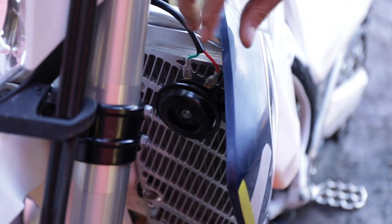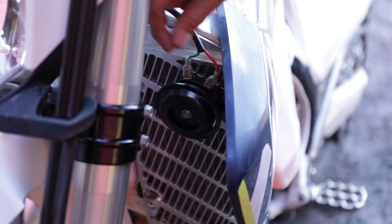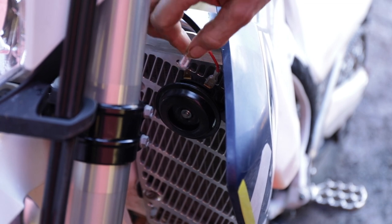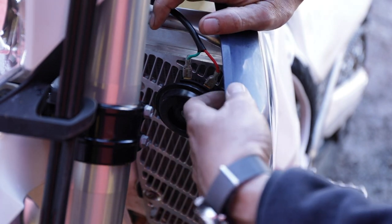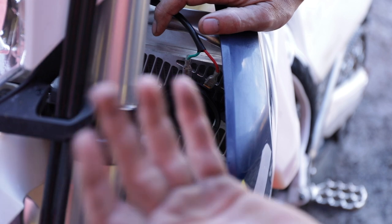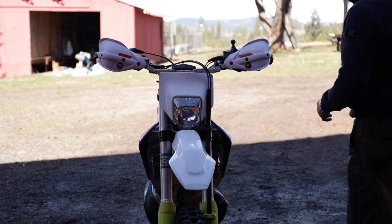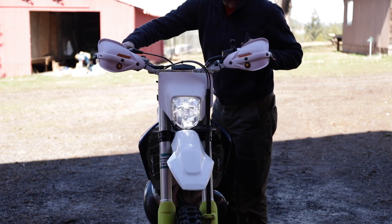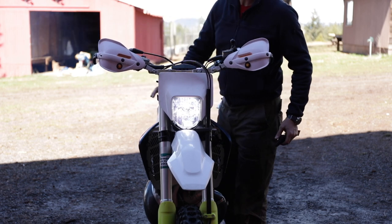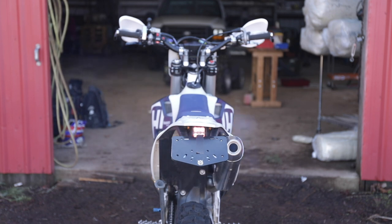The other thing I did was move the horn — the horn was actually pretty good. I basically rebuilt the whole wiring harness and did it properly, using the right crimper and the silicone Honda-style connectors made in Japan, not the Chinese ones. That's what a factory bike would have. I had the horn behind the number plate where it was scrunched up against the wires and you couldn't really hear it. Now it's got a nice tab mounted on the radiator guard. If it gets damaged, it's easy to swap out, and it's way louder — it almost uses the guard as a kind of resonator. You can also see the tail light with the blinker — the sun is shining directly on it, so it's actually a lot brighter than it looks on camera.